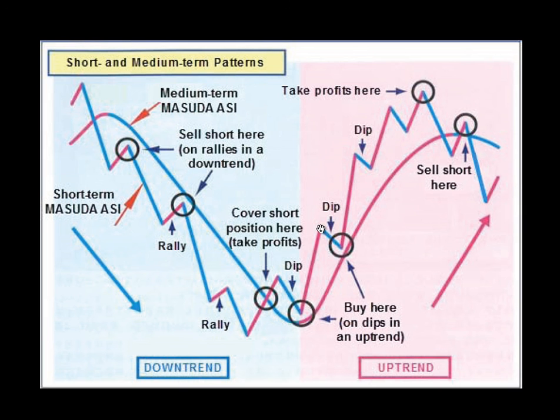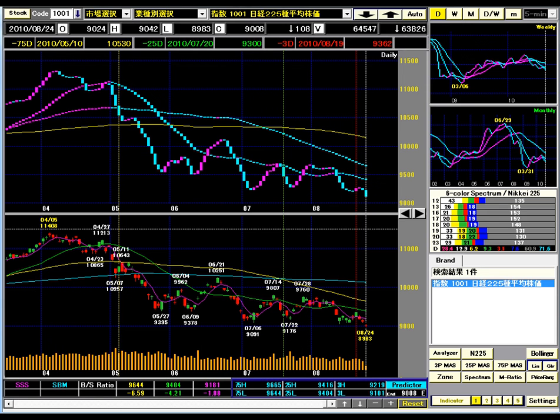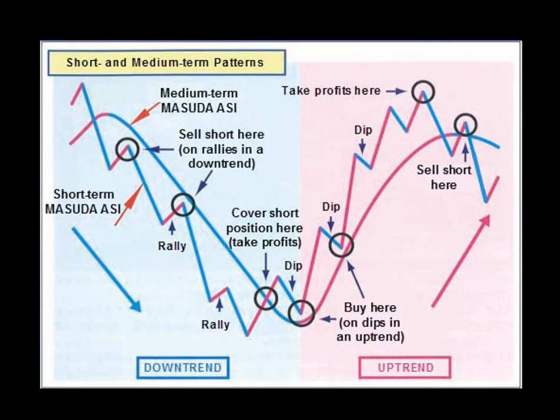A key point also to remember is that with these dips, if the dip turns up again, if the short-term line encounters resistance at the medium-term line, that's a good sign, because that should indicate that it will continue rising. Although in some cases you may have a short-term dip on an uptrend that comes in below the medium-term line and then picks up this way. So you just have to be careful.